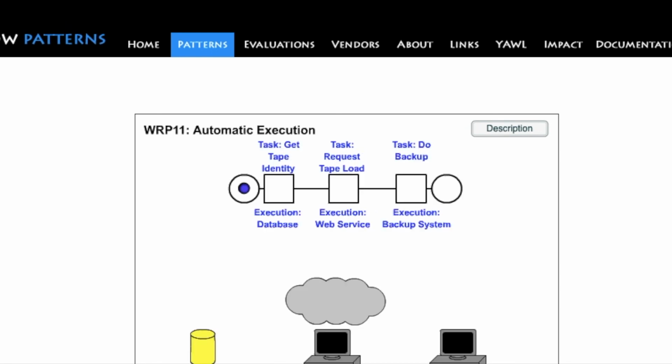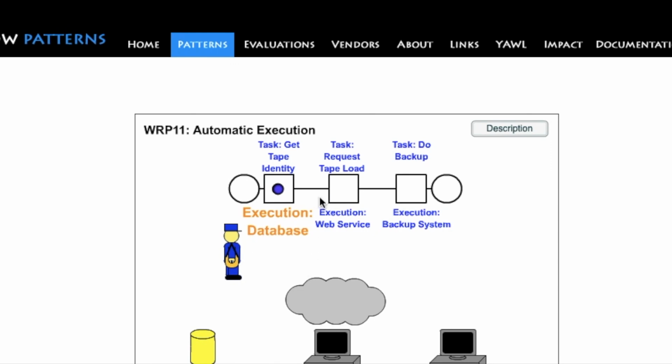Finally, we have the automatic execution pattern. Remember, at the beginning we had this example of direct allocation where I know in advance who is going to execute the work. With automatic execution, I'm just referring to a system that is in charge of executing the task. This system does not normally need human intervention to do the task.